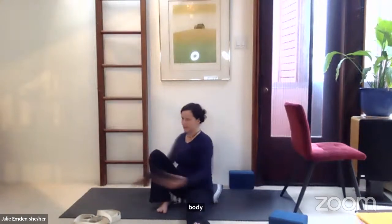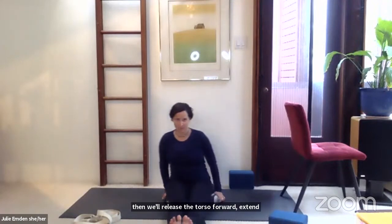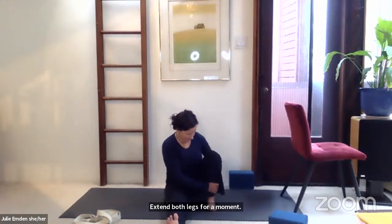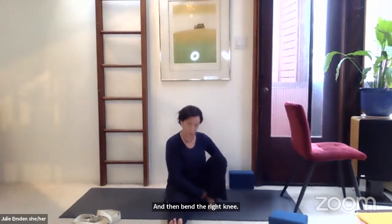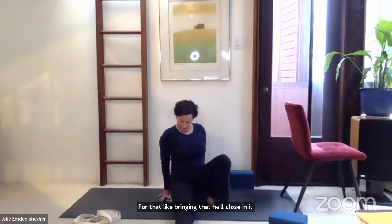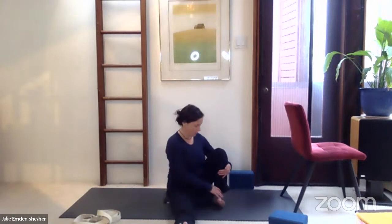And then we'll release the torso forward, extend both legs for a moment, and then bend the right knee, fold that leg, bring that heel close in, extend the left leg, lift hips, send that long leg forward so the sits bone comes off the folded mat, and you can walk this foot out as much as you need of the bent leg.